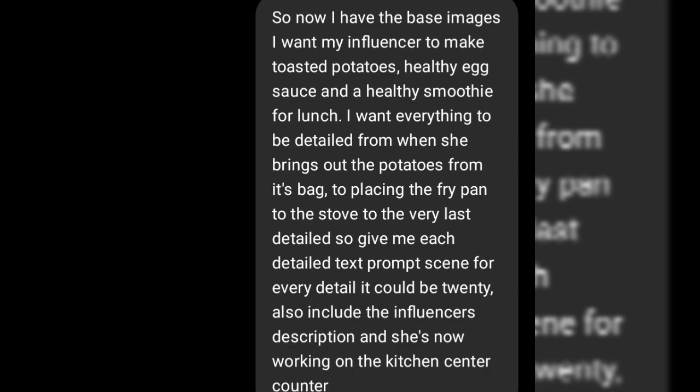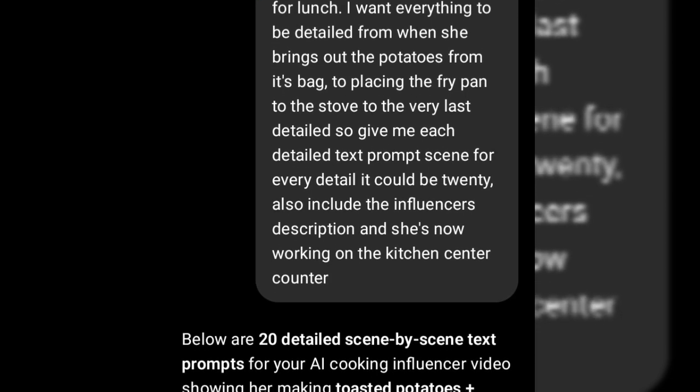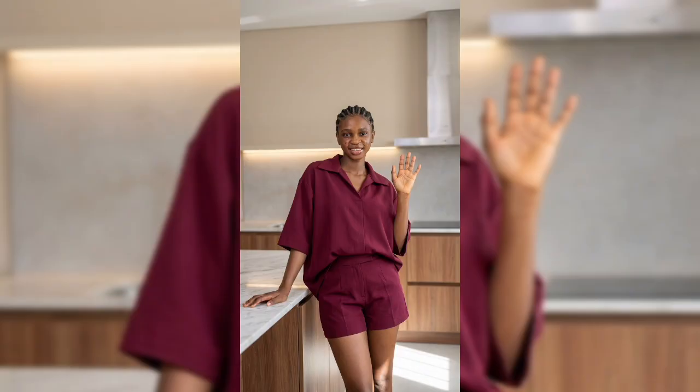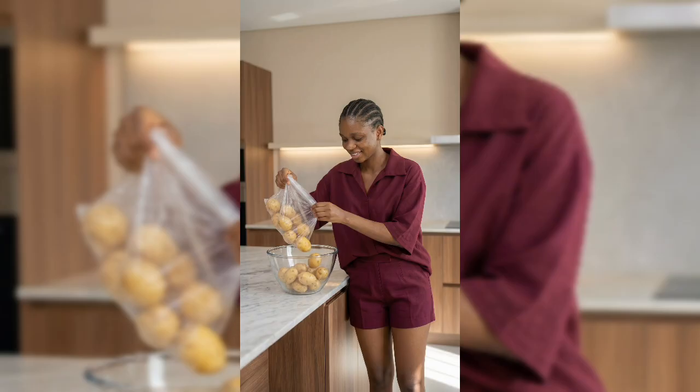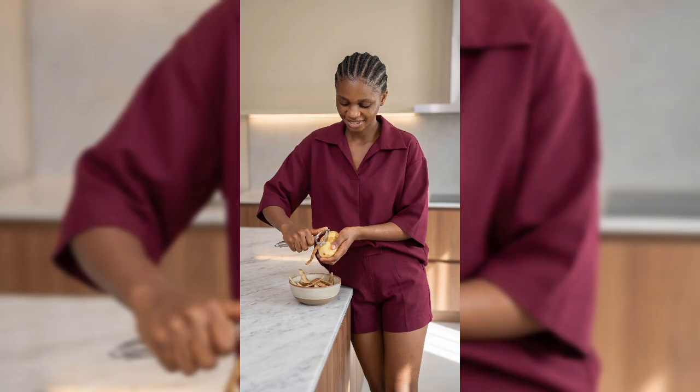For instance, I told ChatGPT that I want my AI influencer to cook fried potato, a healthy egg sauce, and a healthy smoothie, and I told it to give me all the scenes for it. So I went ahead to generate all the scene prompts of the cooking. For instance, scene one, she's waving. Scene two, she's bringing out the potatoes, washing them, peeling them, and all of that.